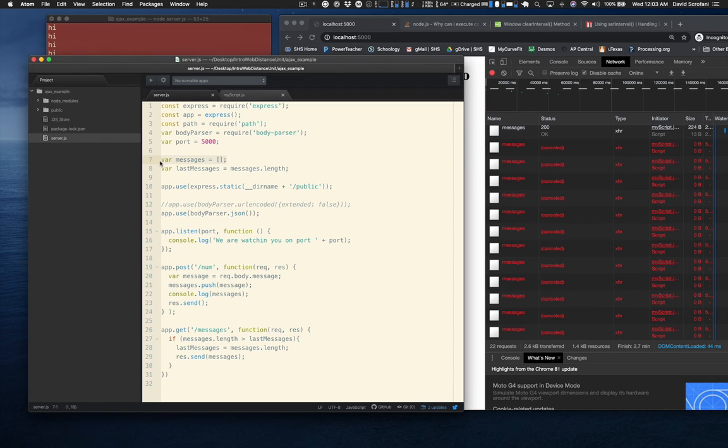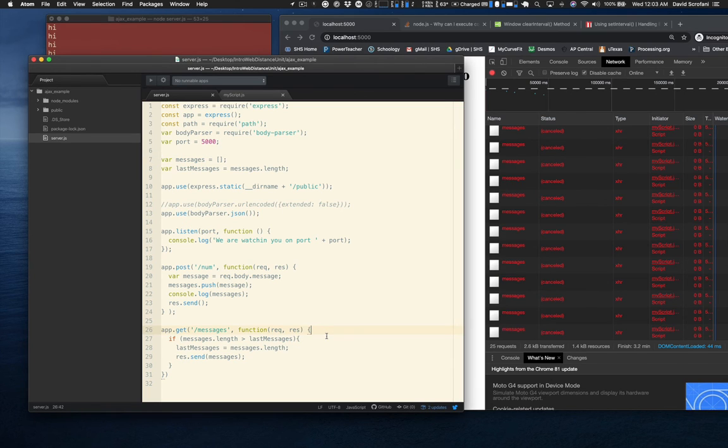I'll have to have an array and just keep pushing clients into it every time they connect, and then they can have individual variables to control for each one. And that's just going to get really complicated really quickly. And I haven't even implemented this idea where a request should be able to be sent back in the middle of one of these long polls when the server is just waiting to respond.